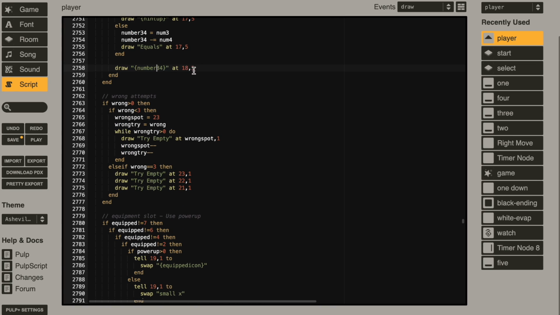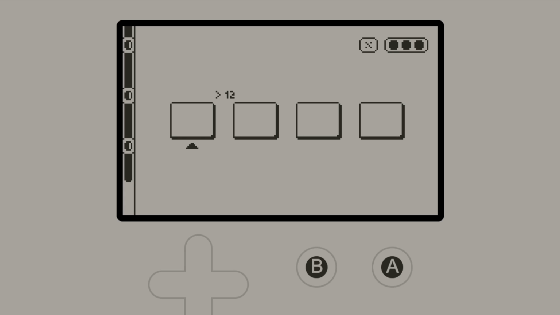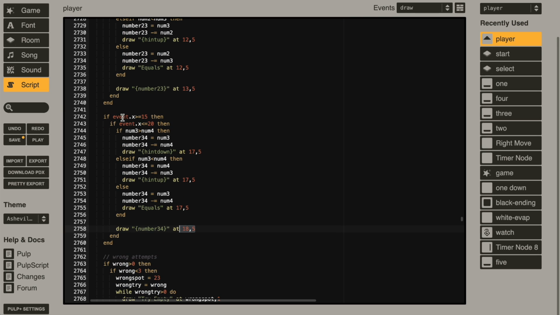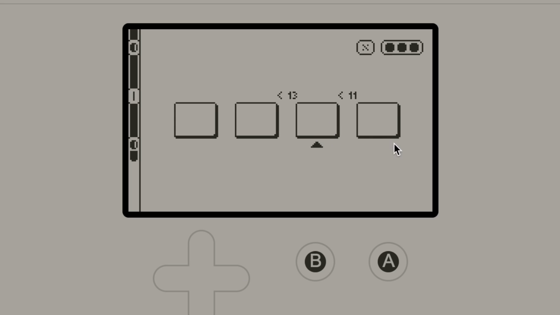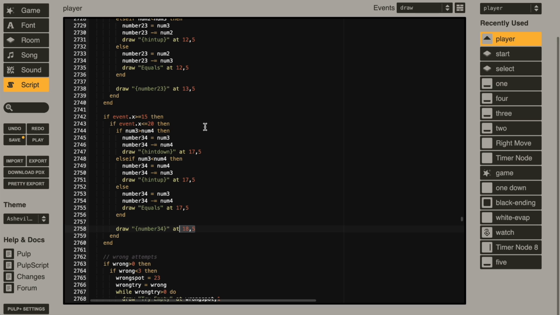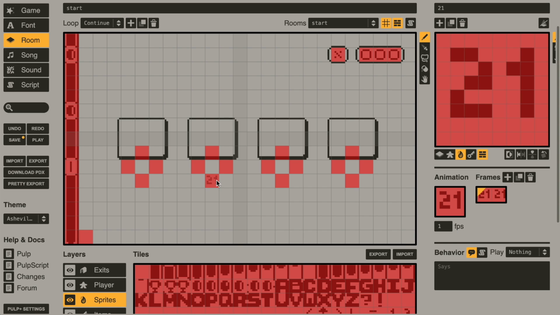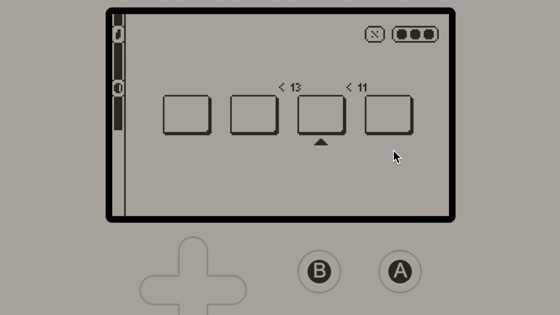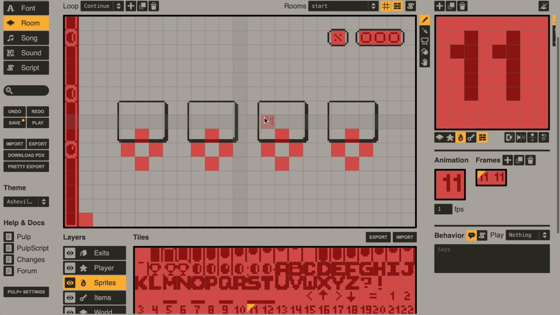So in this case, for example, number 3, 4 is going to go between the letters 3 and 4. So that's 11 here. And that is going to get drawn in that spot when your X and Y position for the player is over here in either of these spots. So it's a super silly way of doing it, but the point is that I'm drawing the correct variable. I'm updating this variable number 3, 4 based on some little math behind the scenes to figure out that it needs to be variable 11 that then appears there. So that really is the gist of it.